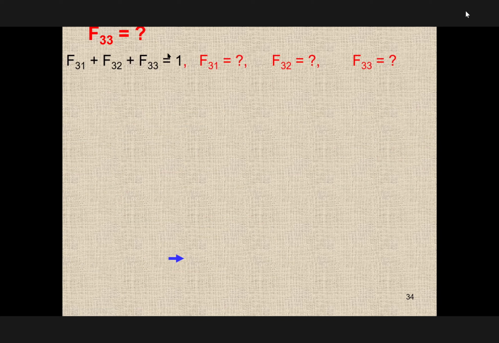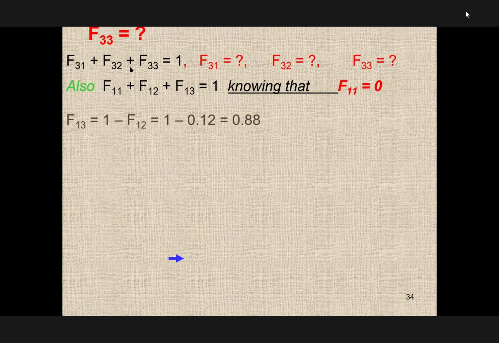Therefore, we have 1 equation and 3 unknowns. But you mentioned that we can use the reciprocity rule to calculate 3 to 2. But also we know this one, shape factor 1 to 1, 1 to 2, and so on. This one is 0. Okay. Therefore, here they give us some idea how we can calculate this one probably. Yeah, we can calculate reciprocity for this one, but we have to go back. But also we know this one, the case, F1 to 3 is equal to 1 minus 2.